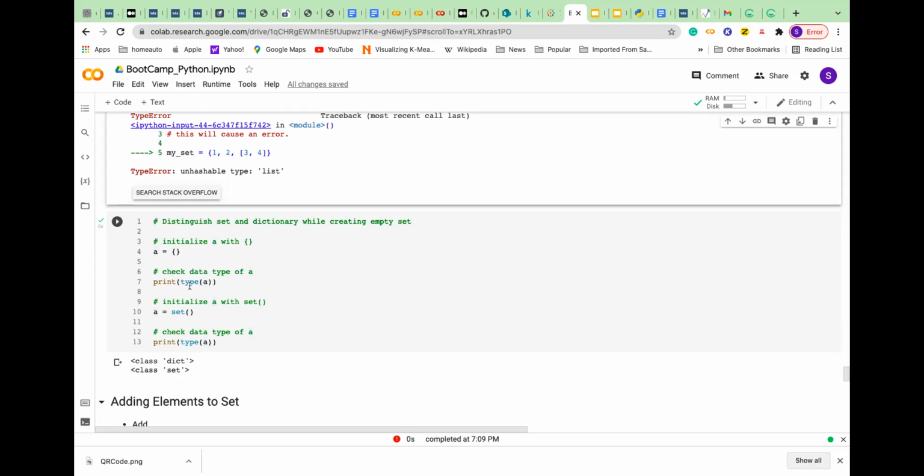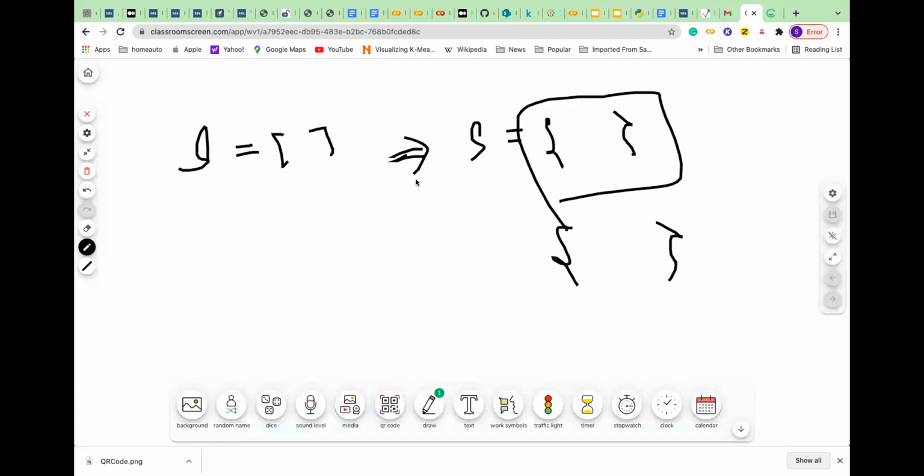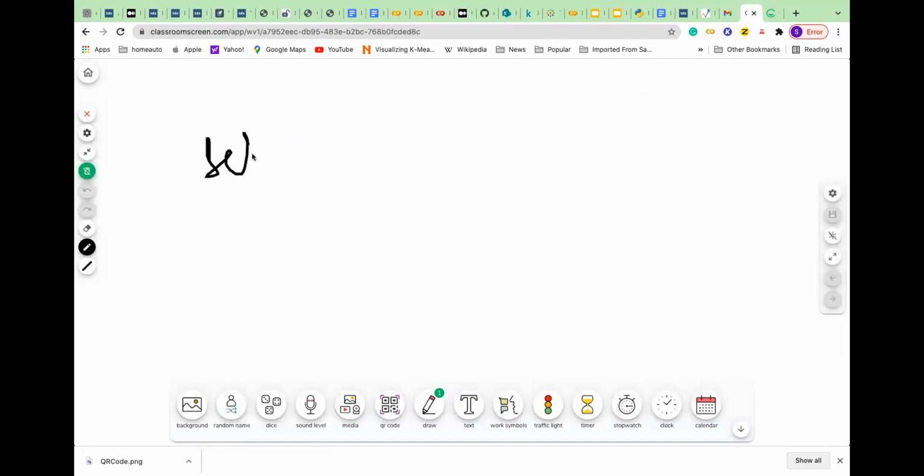So that is the reason when you check the type of that variable, it would show you dictionary. We'll cover dictionary later on in tomorrow's class. But if you want to create an empty set, this is how you should create it. You should write set, and then the set doesn't have any value, so that will become an empty set. Usually, like I said with typecasting, how should I typecast a set? I write set, and within the brackets I give the value. But to create an empty one, nothing will be in there, so this will create an empty set.